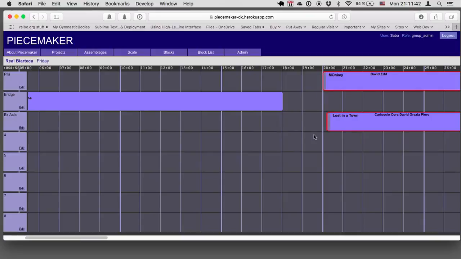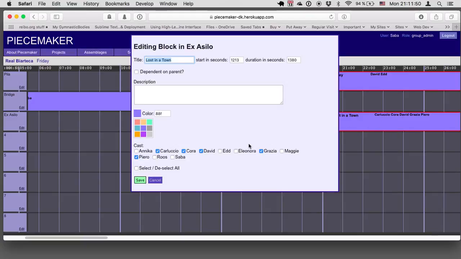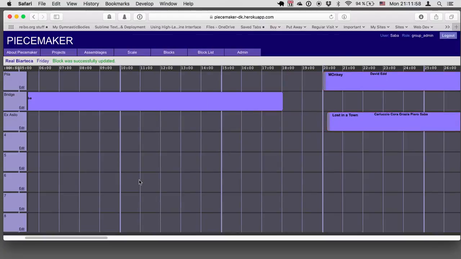Fine. So this one, we're going to edit it again. We're going to double click inside of its body. So just go click, click. There. So I will change the David and put the Saba here. Took David out, put Saba in, save. Now it's fine. It's going to work. So then this one is starting both at the same time in different places, and there's no more conflict.